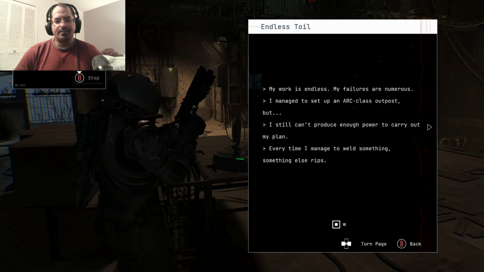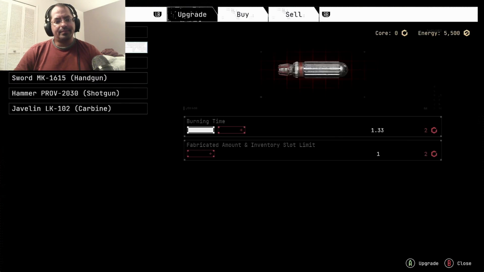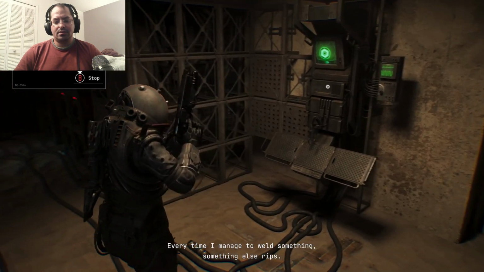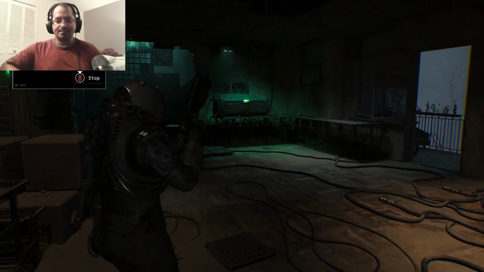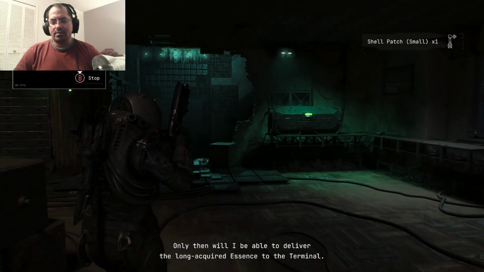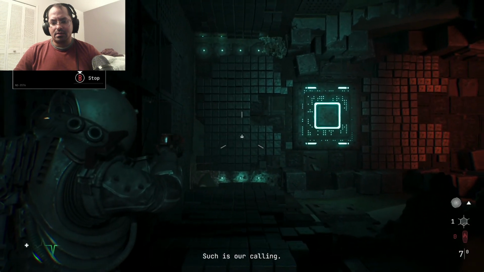My work is endless. My failures are numerous. I managed to set up an Arc-class outpost, but I still can't produce enough power to carry out my plan. Upgrading. Every time I manage to weld something, something else rips. Yet, I must try. If I succeed, I might be able to stop the anomaly's negative impact on the surrounding area. Only then will I be able to deliver the long-acquired essence to the terminal. Such is our calling.